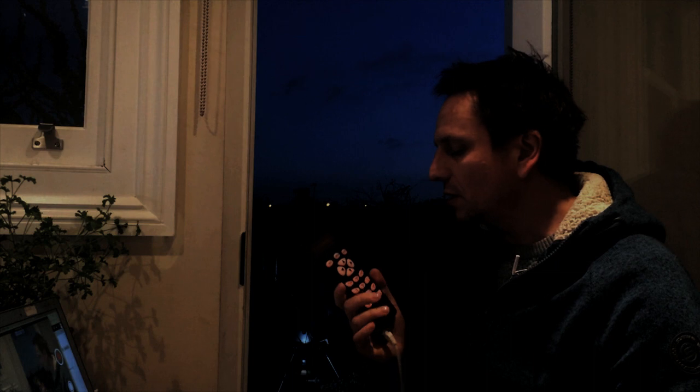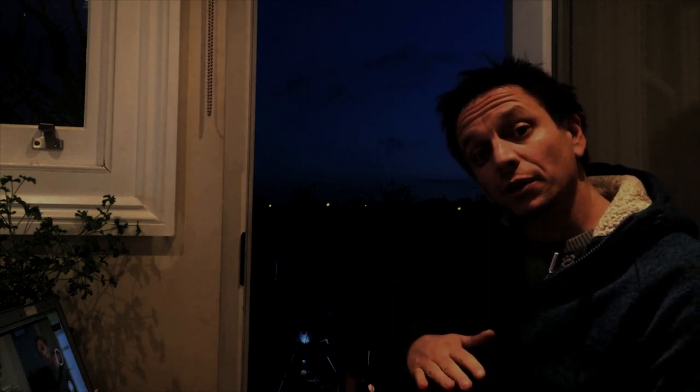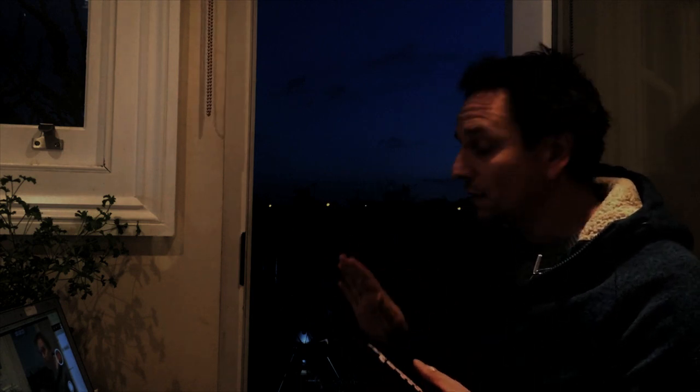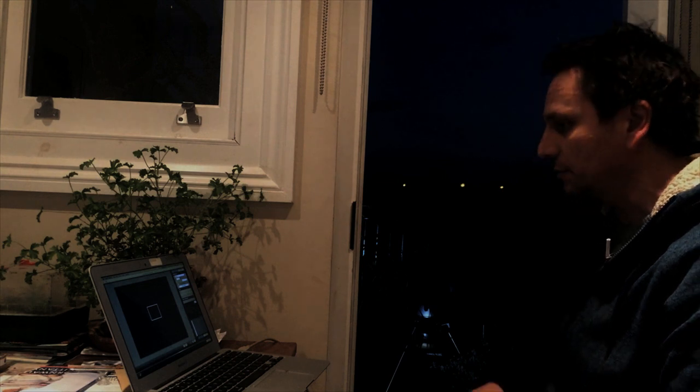Here's the controller — it's on a long lead. I don't want to be standing next to the mount because of the wobbly roof, so I've got an ethernet cable which extends the controller. That way I won't make the roof wobble too much. Okay, this is it boys and girls — I'm going to find out whether this 80 pound telescope and mount, my 50 pound camera, and all the other bits and fixes actually work.